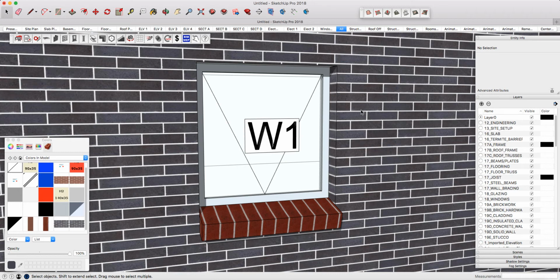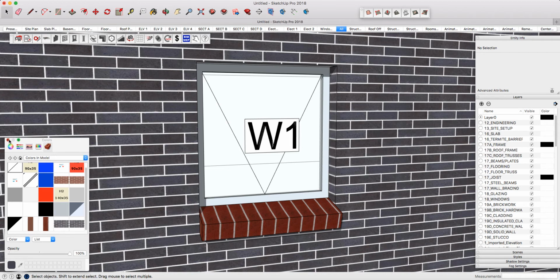They'll be called, for example, common block or common brick. Just use it, and you'll see that it will obviously put in that brick or block. And if the color is wrong, that doesn't matter because you can parametrically change it, which is global. That means every single window that's using this particular sill type will all update. And also, if you modify your windows, nothing will happen. You won't forget those changes.